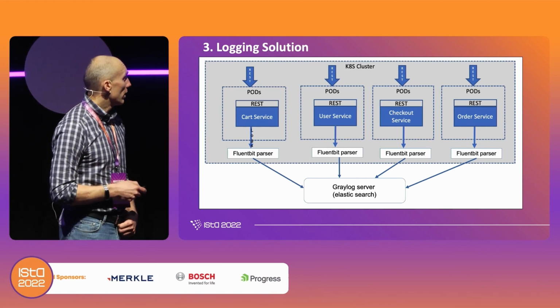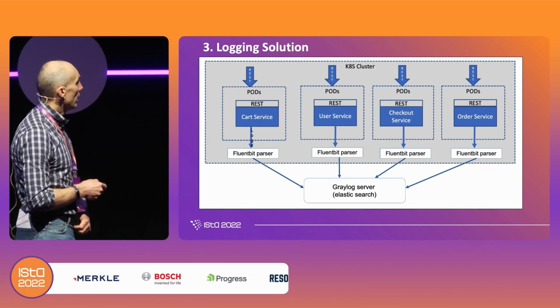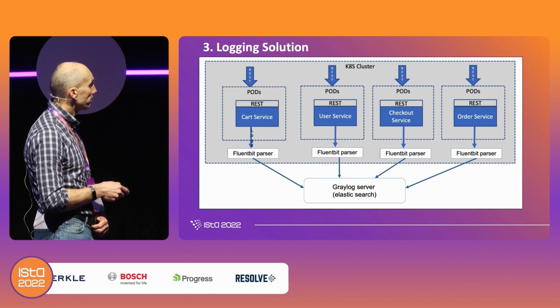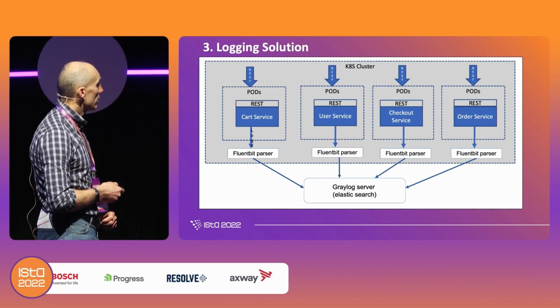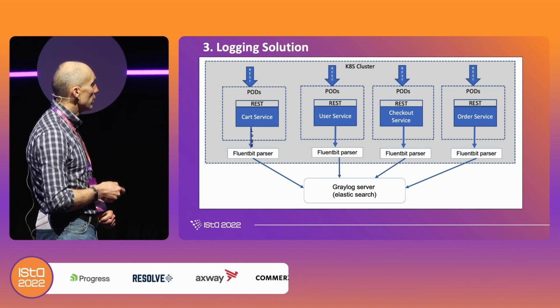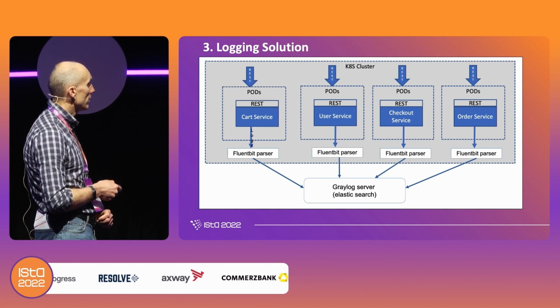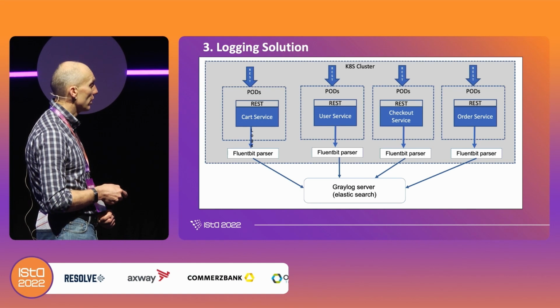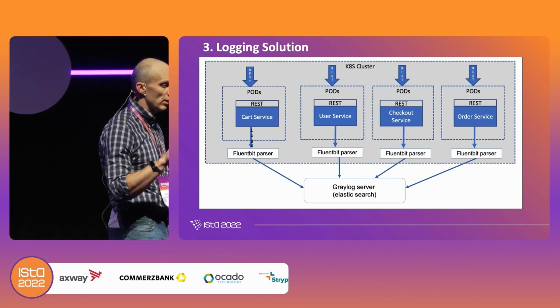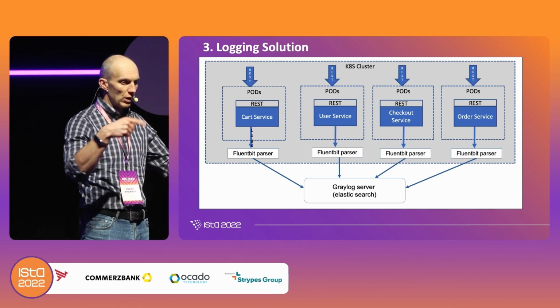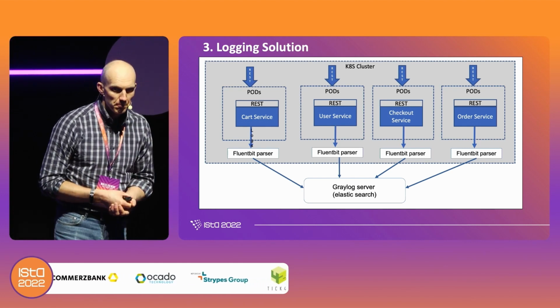For the logging solution, what we did, every service produces its own log, written to system out. And we use a Fluent Bit parser to prepare these logs and put them in the central Elasticsearch log server. So in a single central place, you can search all the logs that the system produces.